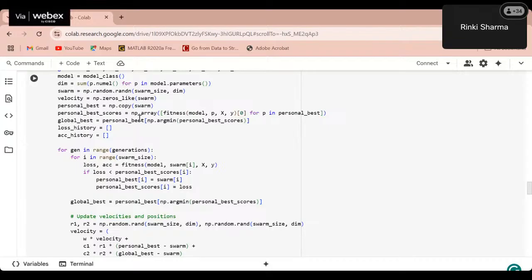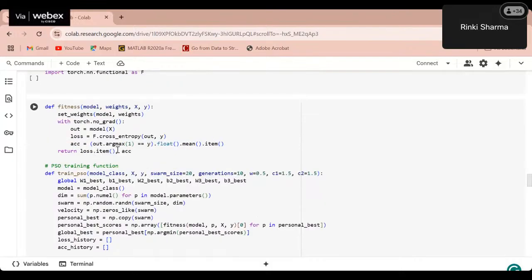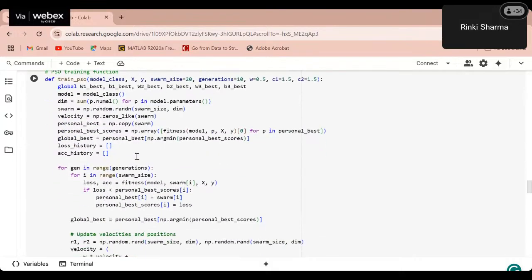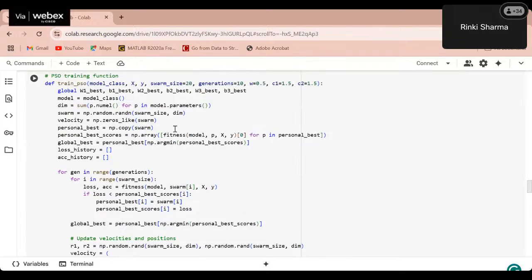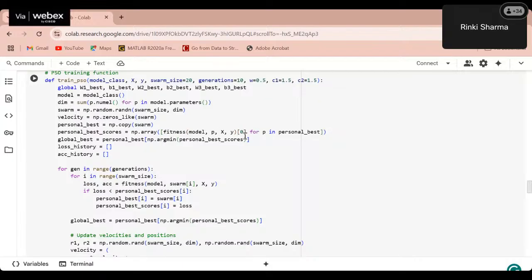So global best is the lowest. It will return loss because we have taken 0 here, because the fitness function returns two things, loss and accuracy. But to minimize, we have to minimize the loss. Accuracy is only for monitoring. So we assign 0 here to only take the loss.